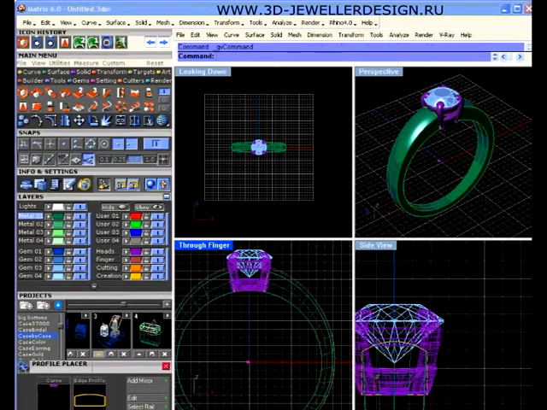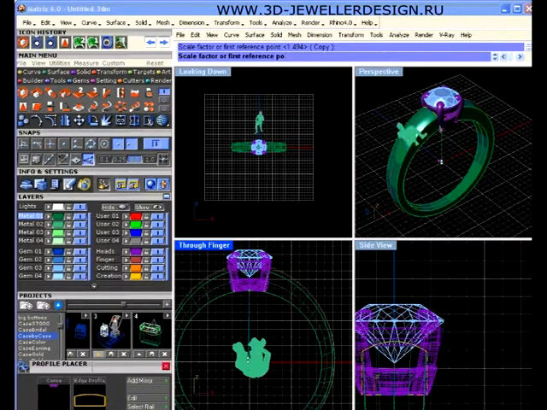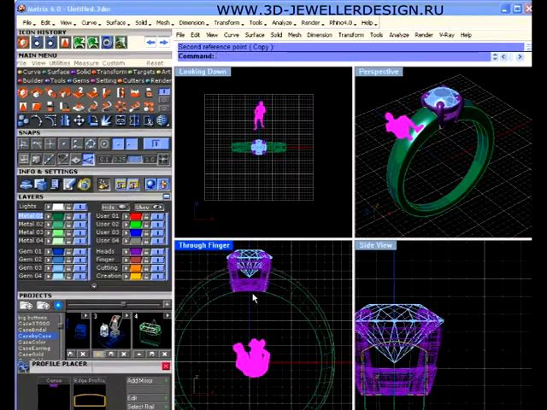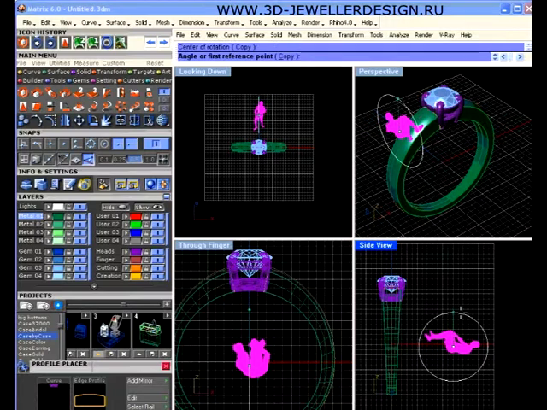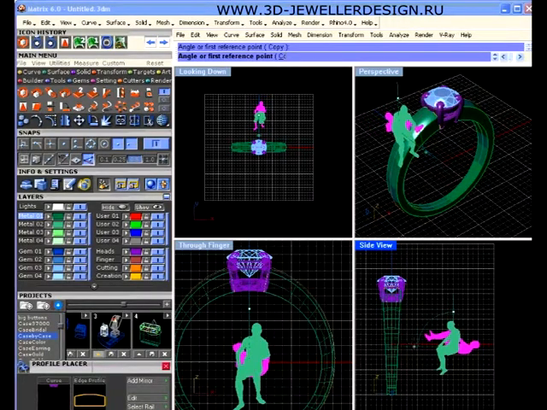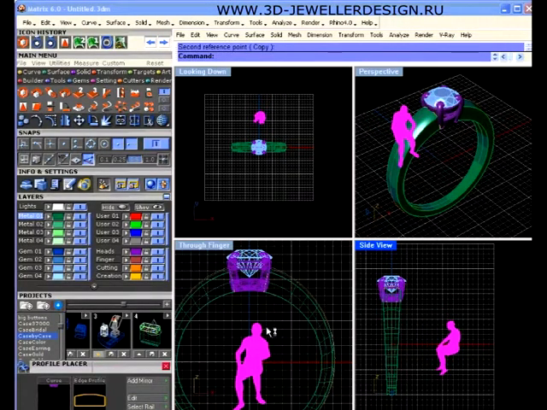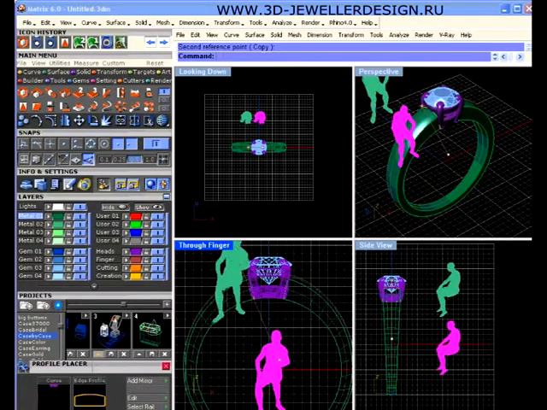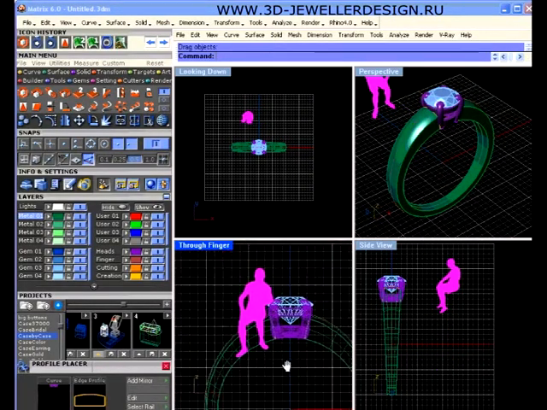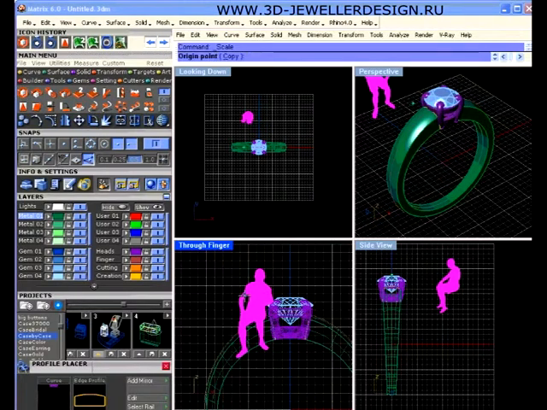And now we could have brought the ring in too, and they would be the same aspect and size with each other, but I can really probably pretty quickly get him back. So there's how James came in, and we'll get him up over here and get him scaled up some more.